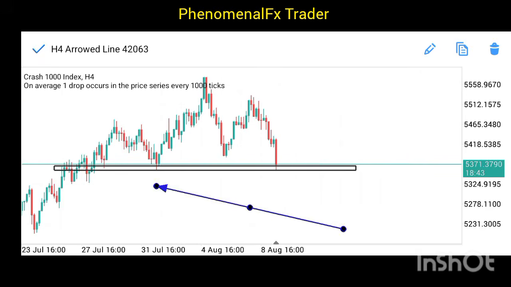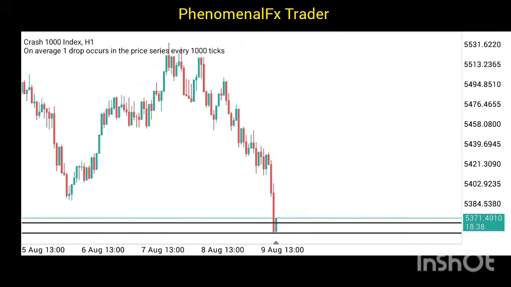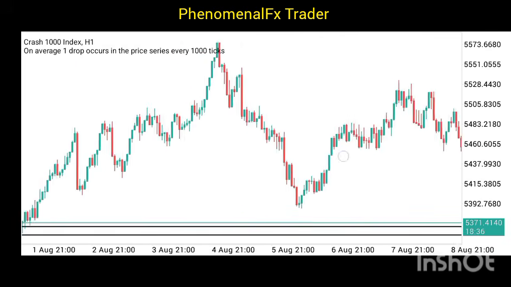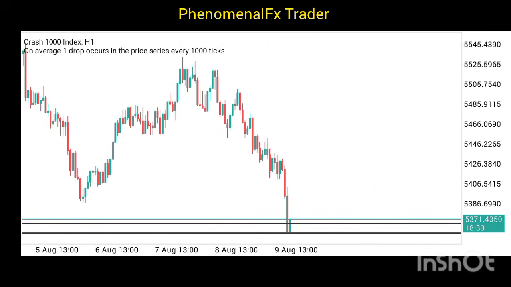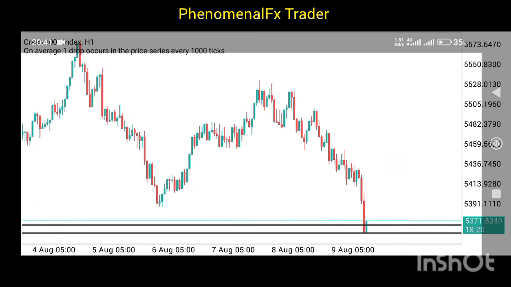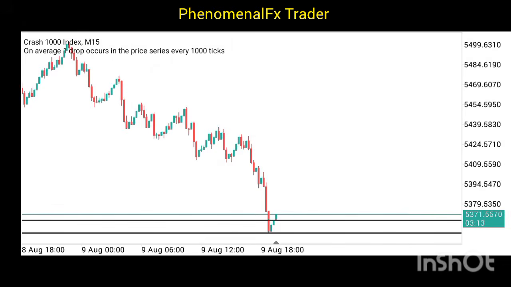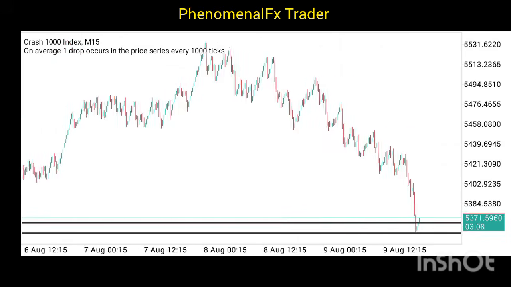So right now, this is what we have, and we can quickly go down to a lower time frame to spot more opportunities or more confirmations. If you look here, you can see the market has been buying for the past 1 hour. The last 1 hour candlestick sold nicely to this zone, then the current 1 hour candlestick is buying. Going by the size of this candlestick, I believe there are some little consolidations on a much lower time frame. Let me check the 15 minutes time frame. On the 15 minutes time frame, I can see this. So there's a chance the market is going to buy from this zone.